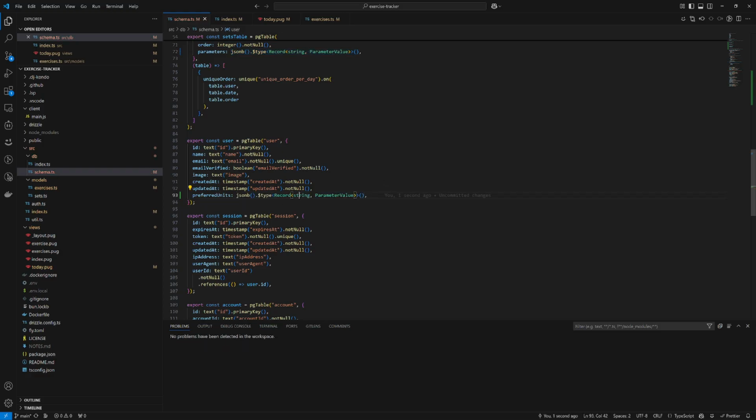And the type of this is going to be a record of parameter definition data type to unit, which for now we're just going to call a string.